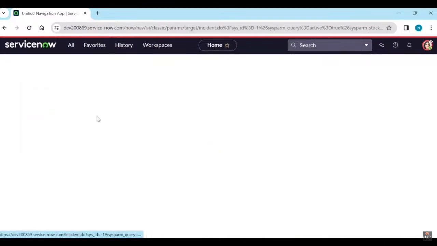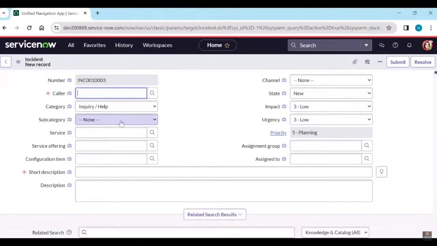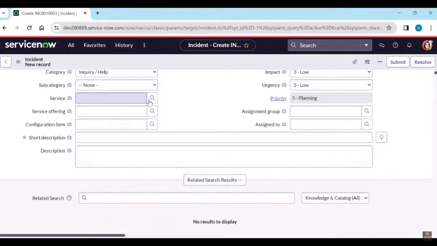Incident, create new. Okay, so you see automatically debugs are available. The section debug, this is called user section debugs. In this section only it is available because I'm impersonating. The advantage of this is the section debug also works for impersonated sections, since the section ID does not switch when impersonating a user.